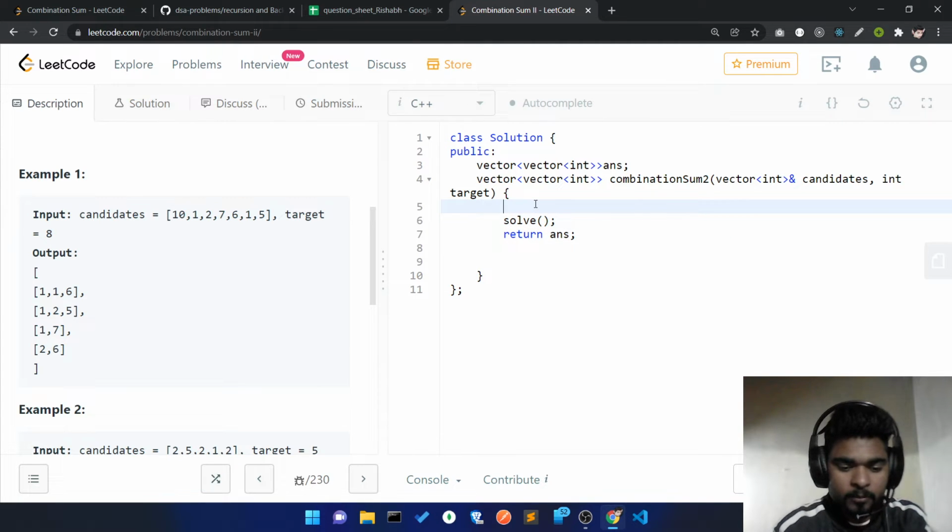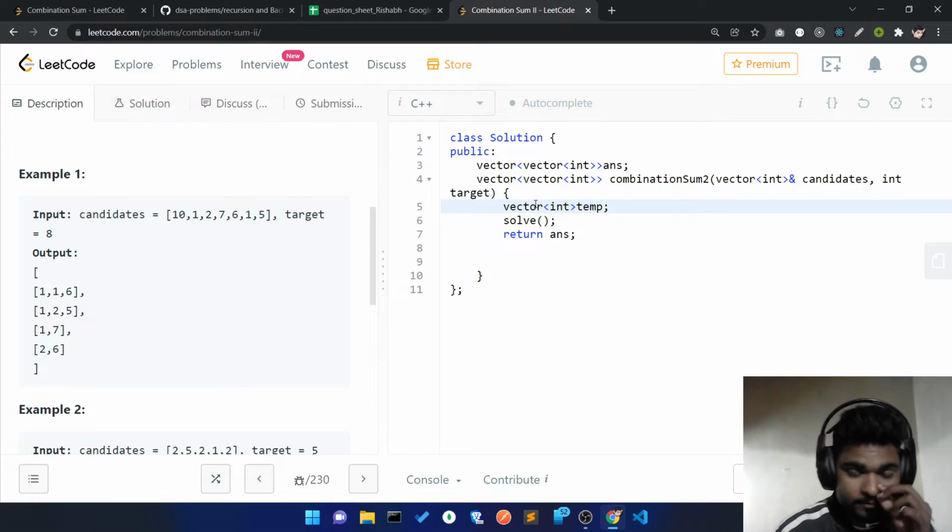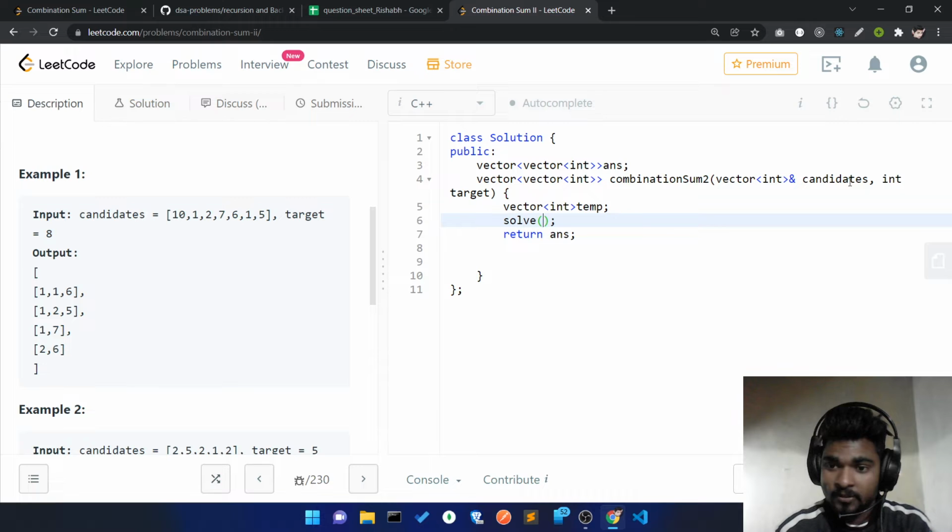One more parameter I should pass, because I need a temp vector which stores the dynamic combination, and if this combination is possible, then I'll add it into my ans. Otherwise I don't add it. I just made it for ease. So let's pass this candidates here. It's a basic parameter which I needed, and this target too.